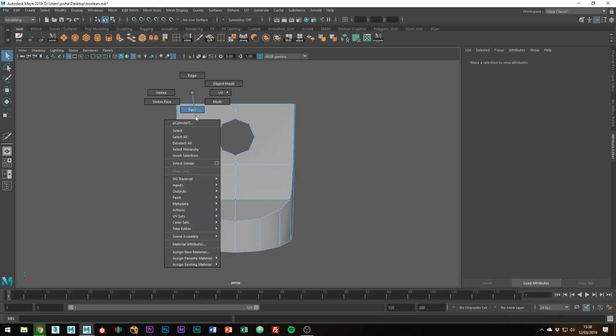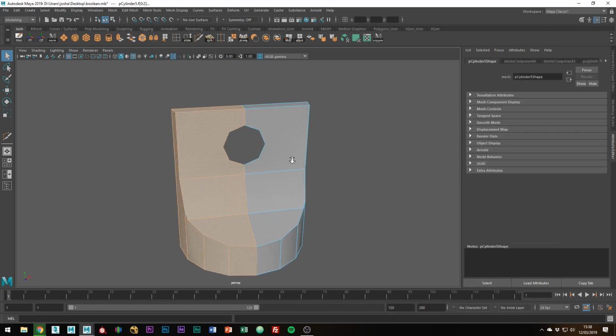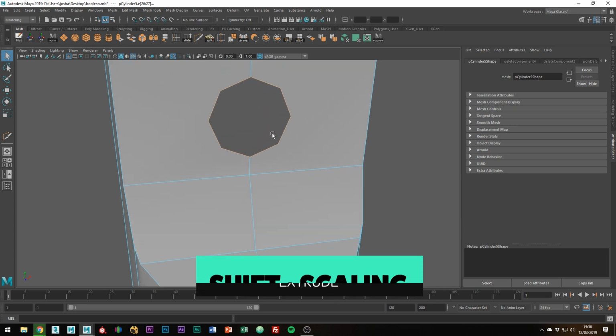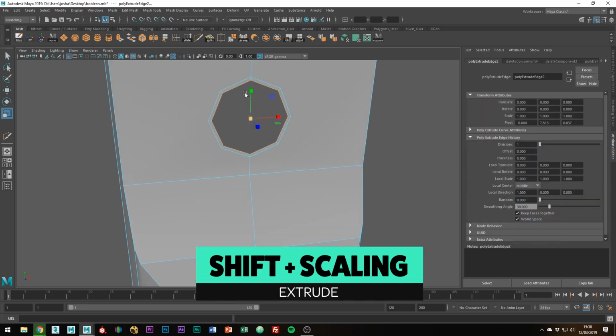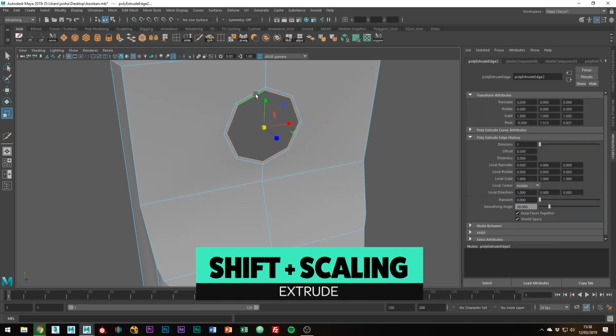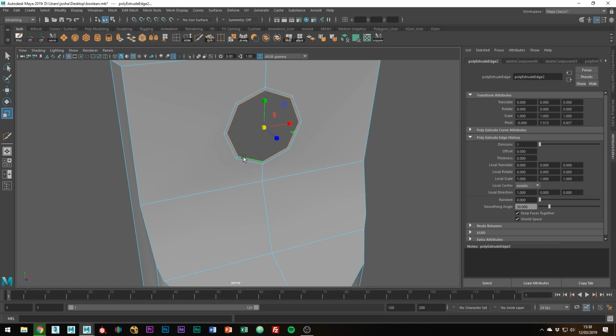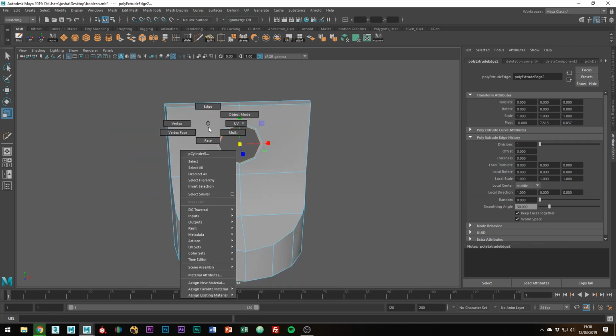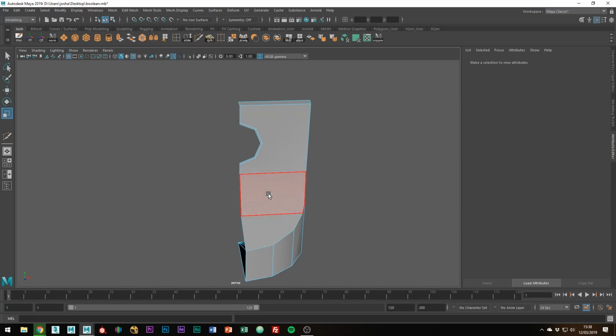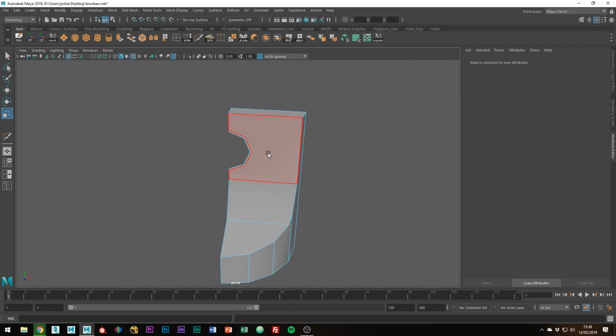We can go ahead and delete the left side of it. Well, actually, before we do that, let's just do a quick little extrusion in here, offset, just so that we have the edge. Because once it's in half, it'll be harder to get this detail here and the line straight. Okay, let's go ahead and delete one half of the mesh. Okay, so now we have this. We can start retopologizing and making it work well.